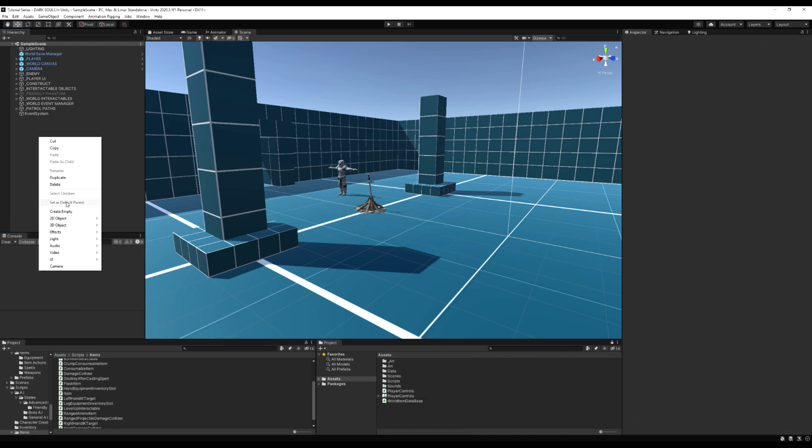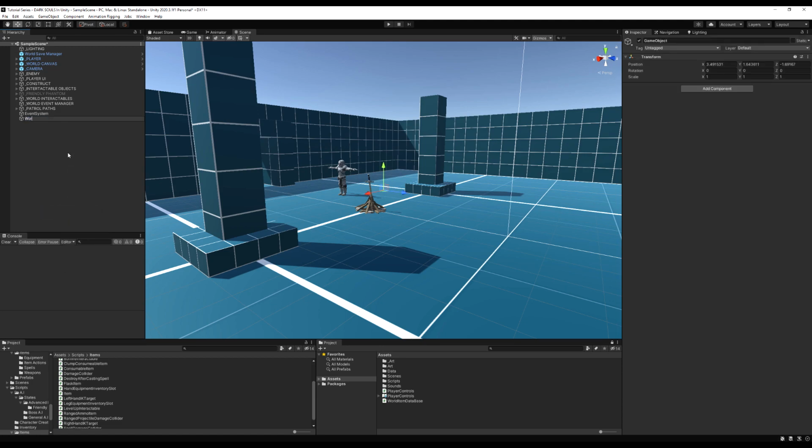Okay, so next let's go over to the scene and create an empty game object. And we're going to call it WorldItemDatabase. And then let's add a script to that. And I'm going to drag that up to the top after. I'm going to make that a prefab, and I'm going to take a sip of tea.